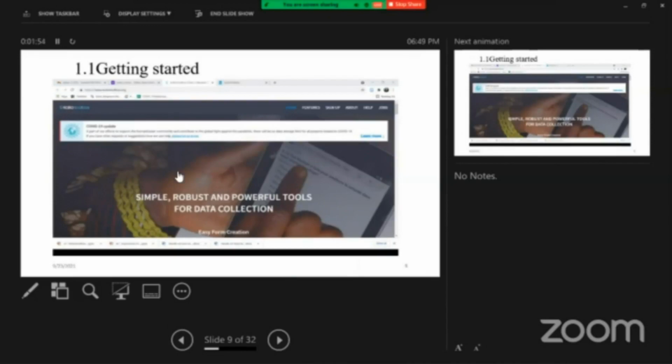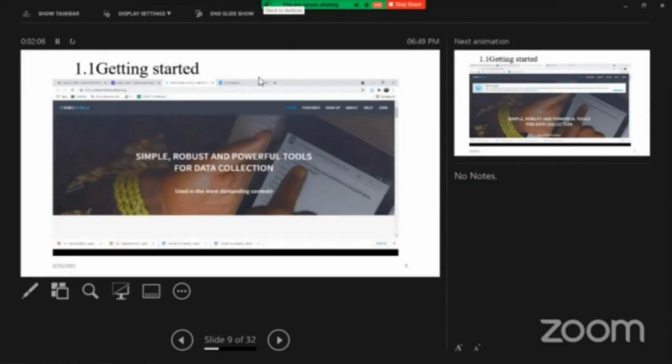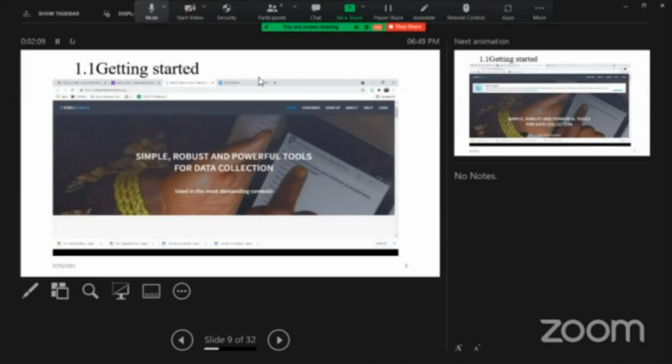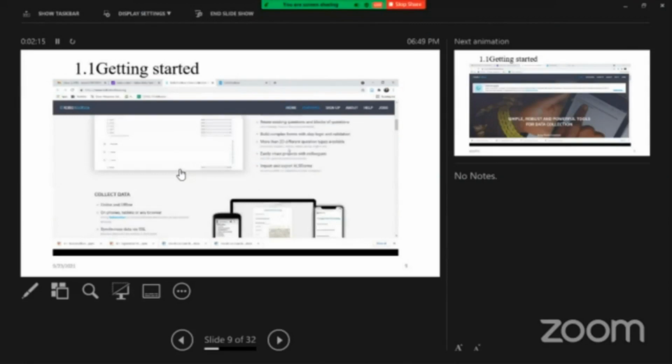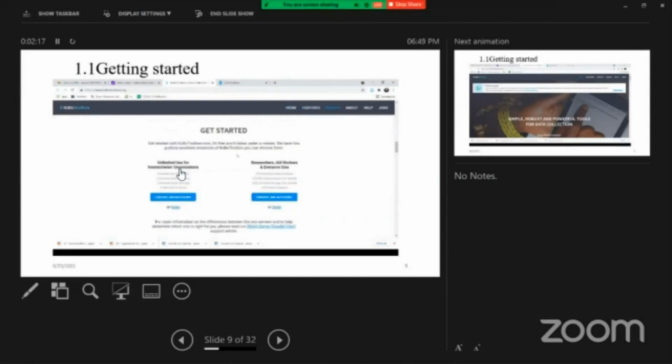So this is a screen-recorded video on how to start with Kobo. I'm just playing it. If we click on the link, we get to the home page of Kobo Toolbox. We need to click on the Home tab. If we scroll a bit down, there is a provision for creating an account. It is advisable to create it with humanitarian organizations, as we have unlimited submissions, unlimited data storage, and unlimited projects can be made.